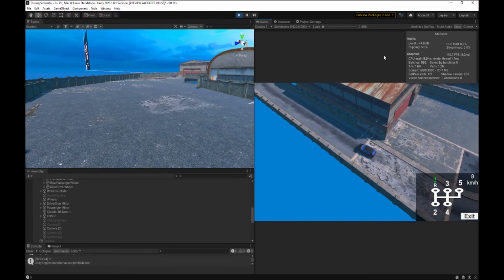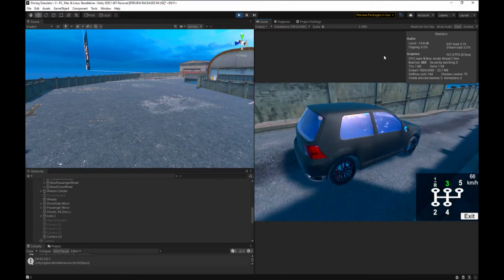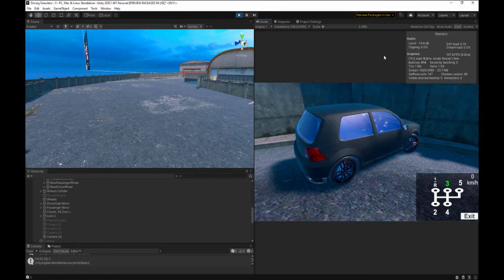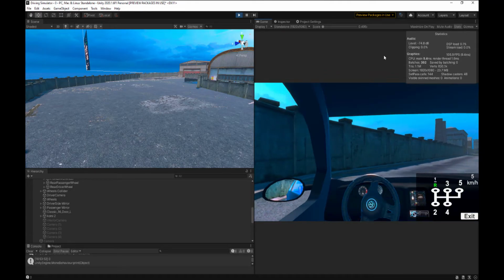Yeah, maybe we'll speed up here a little bit so we can see. I'm going second gear. Yeah, I have brakes too. Okay, never mind. We got brakes light. We have also backward movement light. I don't know what you call it.